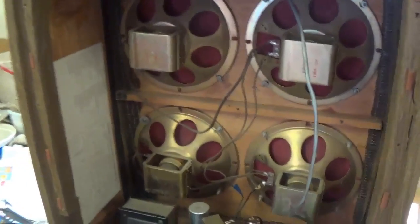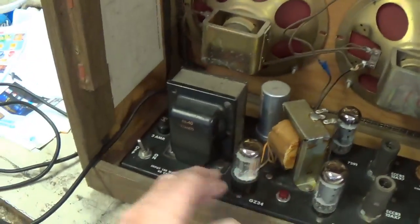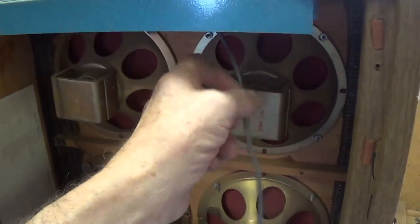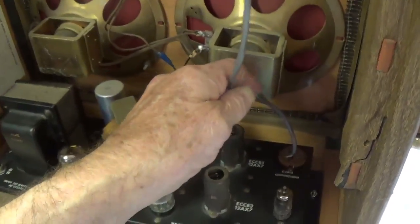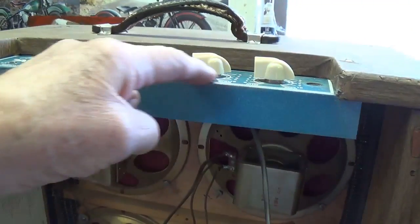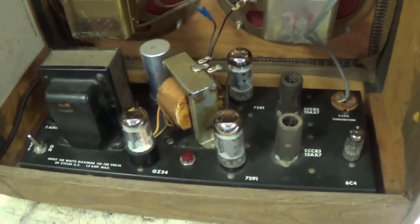Now, if you remember in the opening shots of this video, all of those cables that were hanging down everywhere, different colored wires, remember there were two big fat cables coming out of here going God knows where and all tangled. All of that's been eliminated. All that's left is the single shielded umbilicus here that connects the chassis to the tone controls and volume control up here in the control panel. It's much neater and it sure works better.